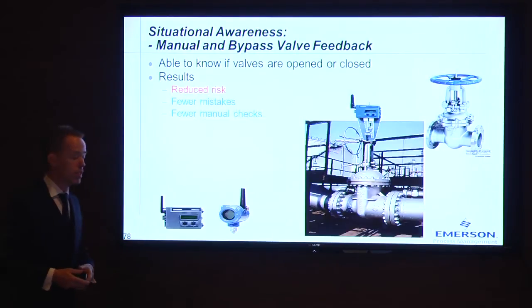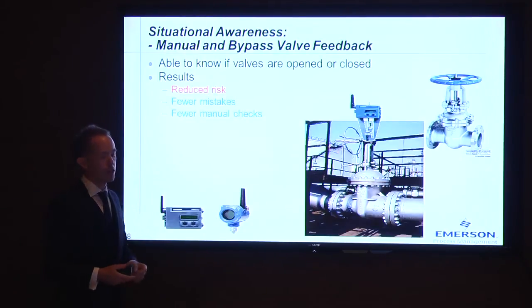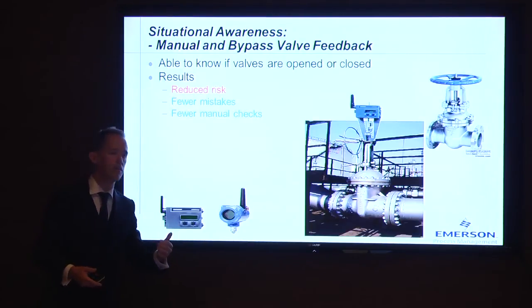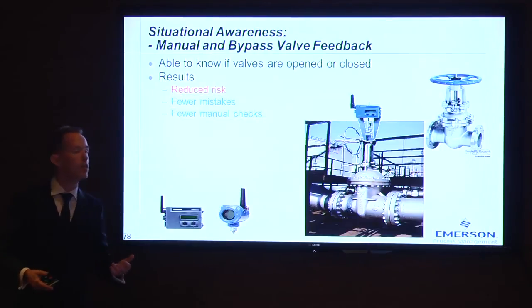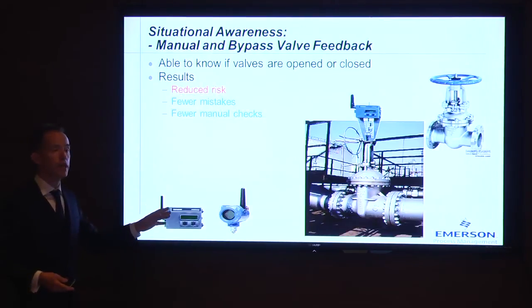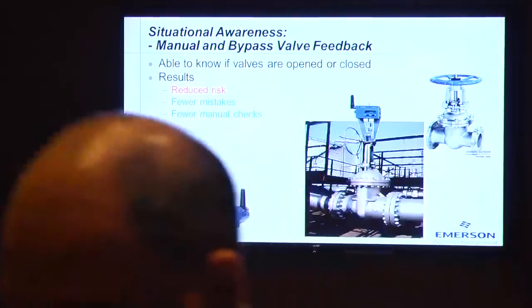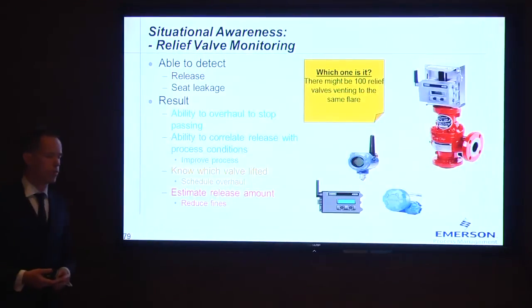In certain countries, they have requirements to respond very quickly. When you hear about fires in a refinery or other plants, you read that very often the investigation found that somebody had left a valve open that was supposed to be closed, or they made other assumptions. Now you don't have to make assumptions anymore, because you put wireless position transmitters on manually operated valves. So you can get the display at the operator so they don't make mistakes. You can even have interlocks on this. And there are plenty of those valves around.